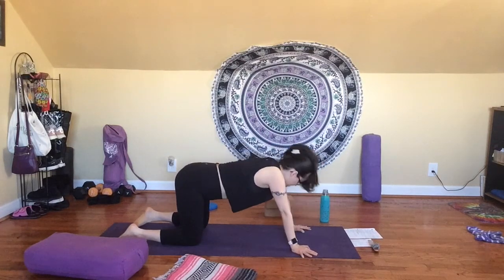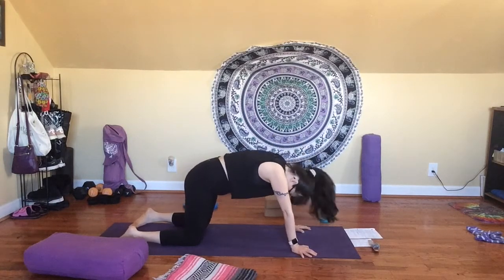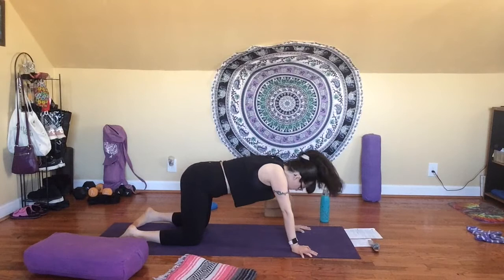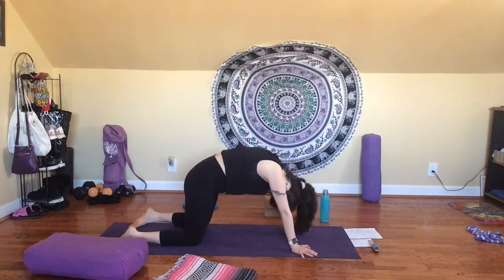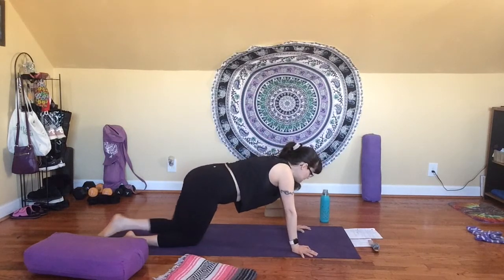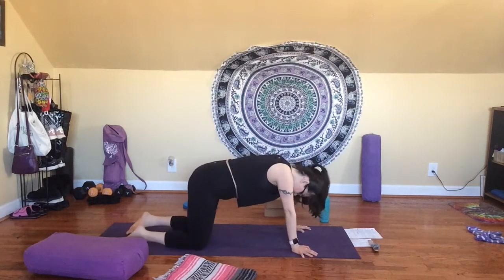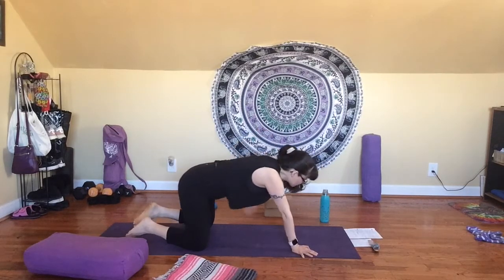I'll do a couple more of these. Notice how it feels. Go at your own pace. And then make your way back to your tabletop, back to your hands and knees. Your knees can be close together, or you can take them out wider if you'd like. Sink your seat to your heels for child's pose.